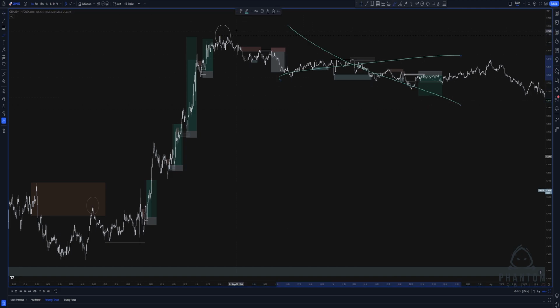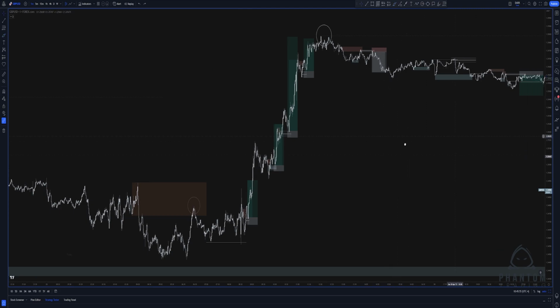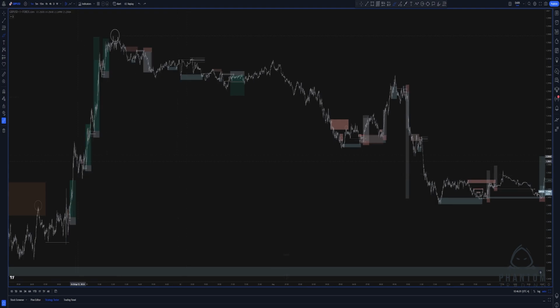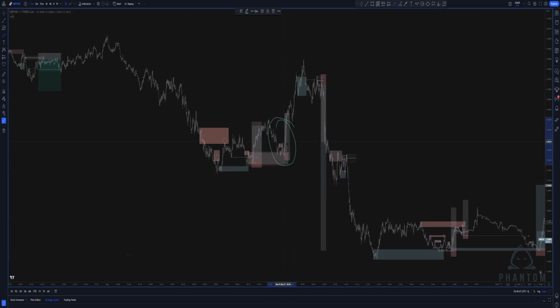Don't focus on this. Don't look at this. This is a curtain. Don't peek your eyes. You're not allowed to peek behind the curtain there. But we start to go back into this. This is reacting off of a 15-minute zone. Yes, it was 15-minute. This was a trade I took. This was an entry I missed. Longs. Yeah, there was a good short here, but again, don't focus on that. Focus on this.